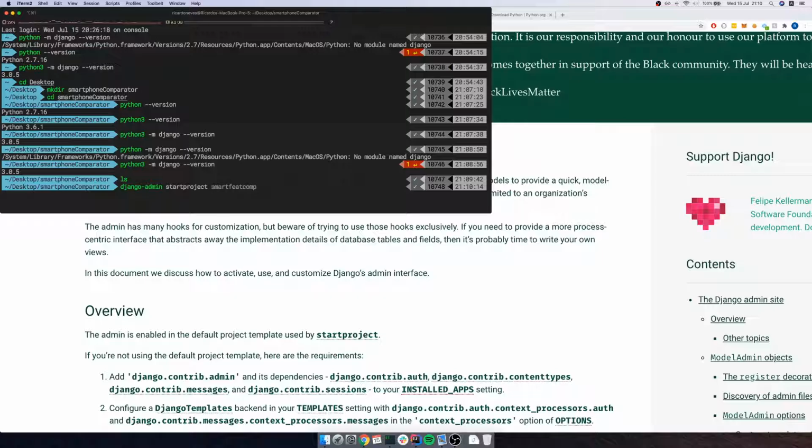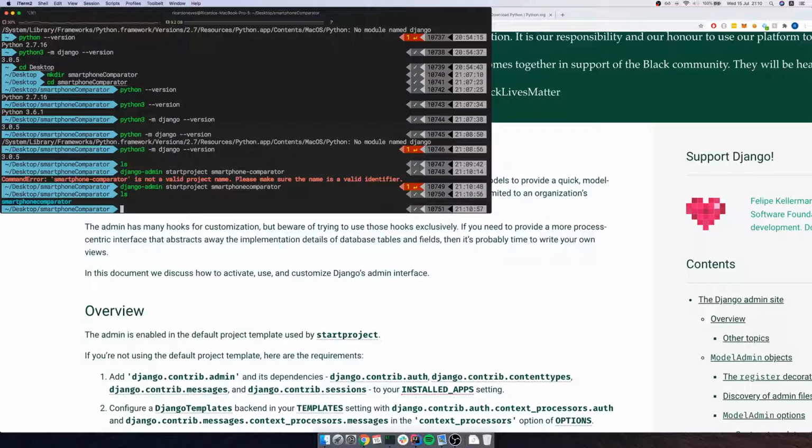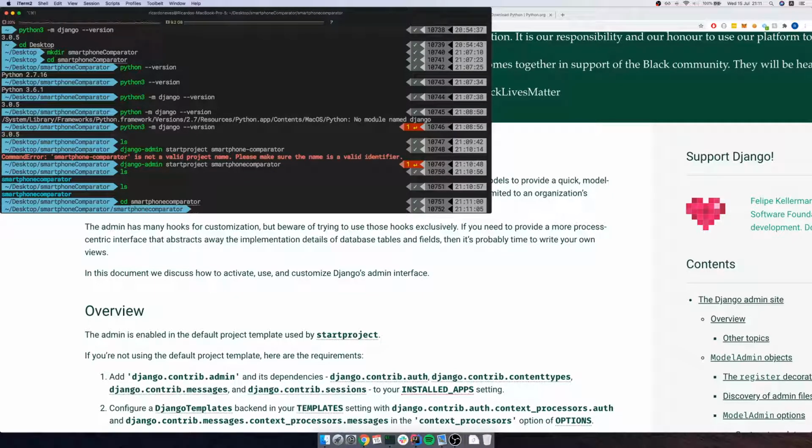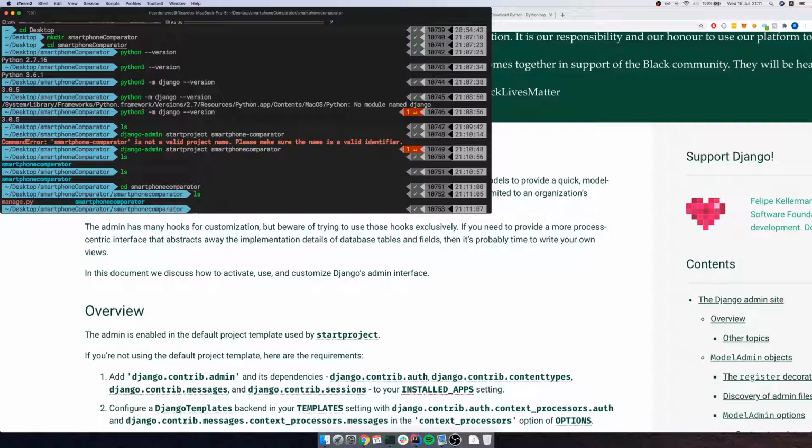We can give a name like smartphone comparator. You'll see that this is an invalid name because it cannot have a dash. So smartphone comparator, let's type like this. Okay, it just created the project for you. You can see we have a smartphone comparator folder, and now you have a manage.py and another folder with the same name.